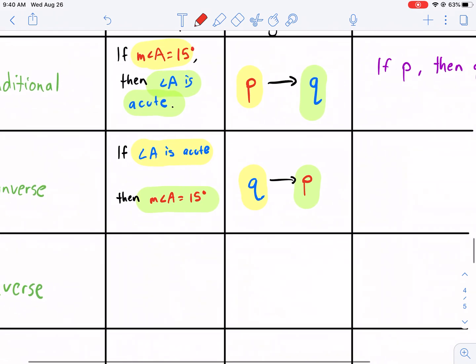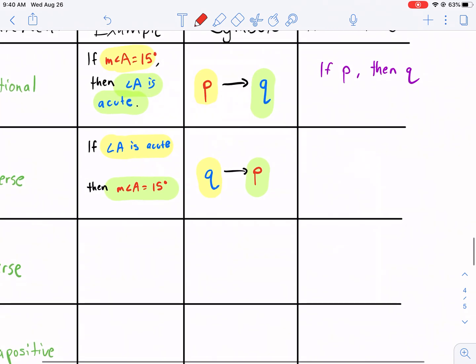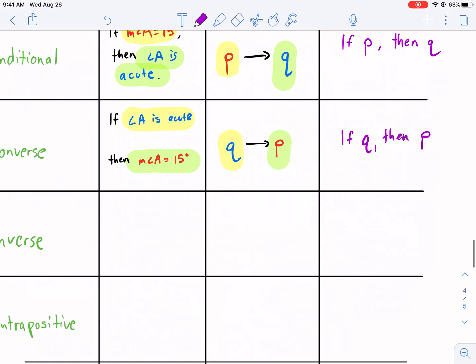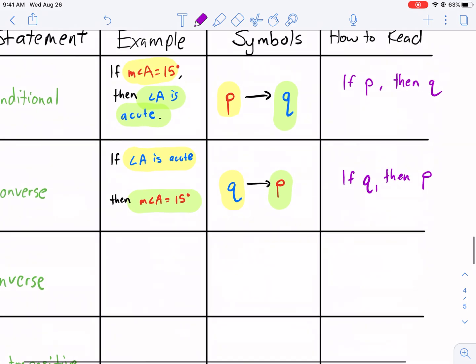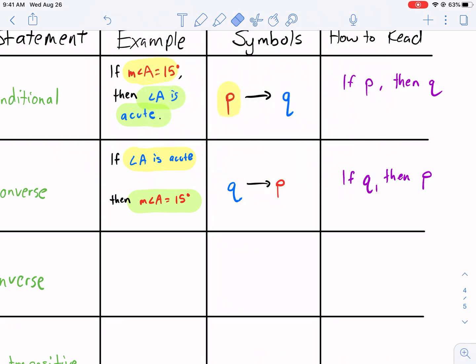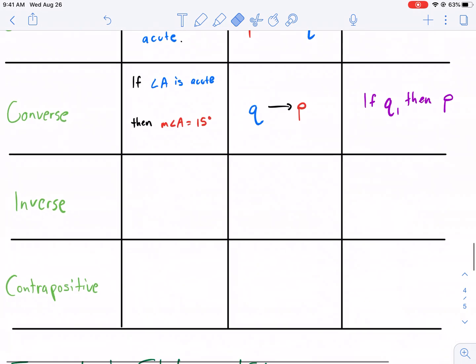I don't want you to consider this too much yet. We're just going to write this all down, and then we'll think about the truth value. So if Q, then P, because the Q comes first and the P is second. I think I have too many colors. I just wanted to show you the positioning of that. So I think the colors are just too confusing right now, so let's get rid of the colors. But I hope you get the first slot, second slot type of orientation.